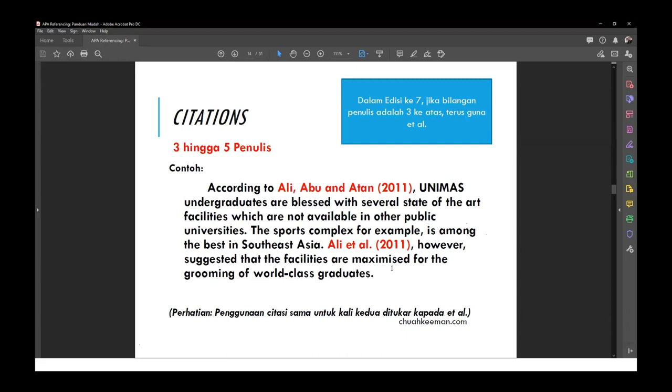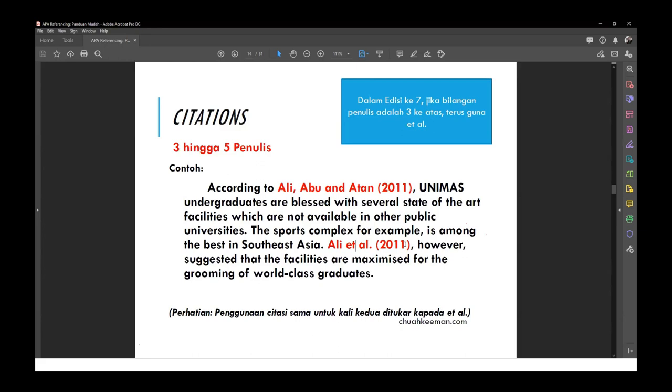And then imagine if you have 5 authors, you are repeating, and then you tend to forget as well. But there is a hidden rule for this. If you notice that the surnames are the same, let's say, I don't know, this is very rare, but in case the surnames are the same, let's say you have Ali, Johnson and Johnson, and then another article, also Ali, Johnson and Johnson, then you might want to spell out first and then put the year there.